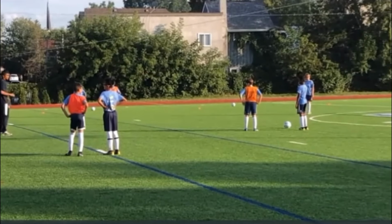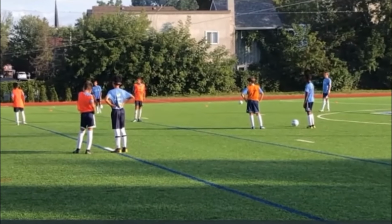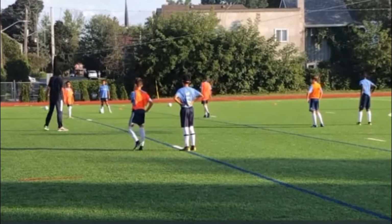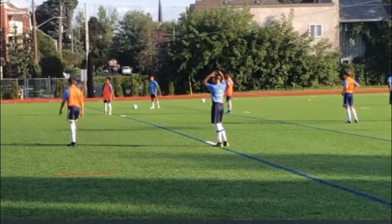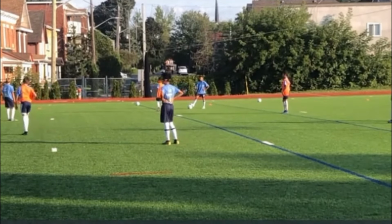So right now, you're marking, he might play this pass. It's excellent. Now this ball goes across. Oh, and freeze for a moment. Adam, what did you end up doing here? Okay, pressing. Whose job is it to mark? It would have been Danny's. Danny's, yep. So if Danny presses, you have to make sure you stay with him.